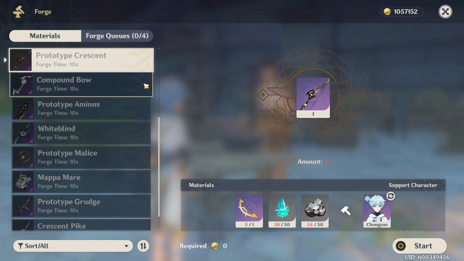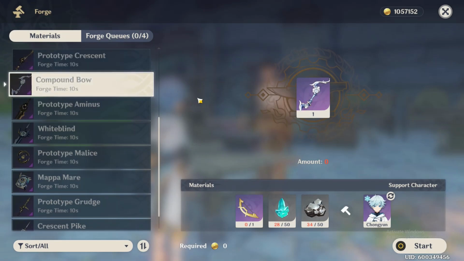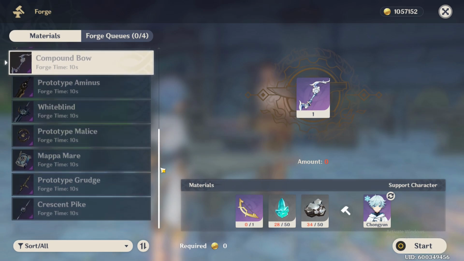Okay, so if I was to choose one of these bows, I would choose the Compound Bow because I like to come right out the gate, guns blazing. Okay, that's my choice. So let's head down to the next one.